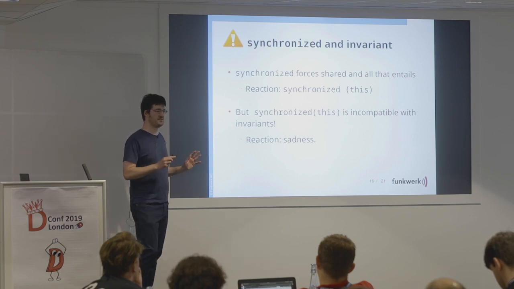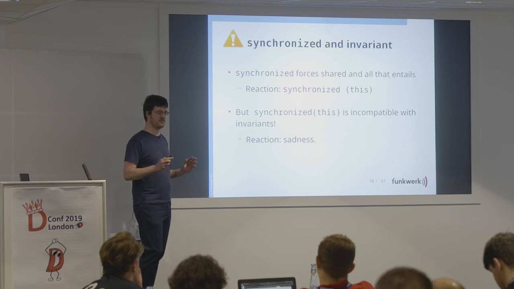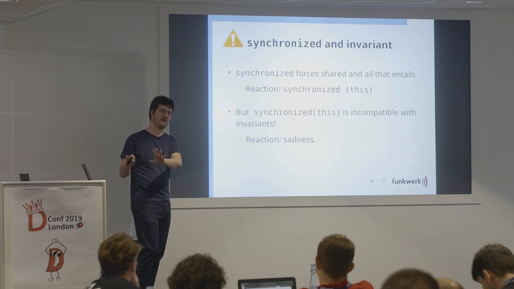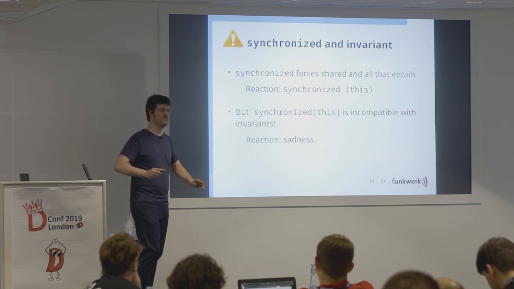We don't want you to use cast. Cast is a sign that the compiler hasn't understood what we're doing. Cast is a sign we don't trust the compiler. The compiler says you can't do that. We say, yeah, I know, compiler, I want to do it. It's okay. But that's not good.